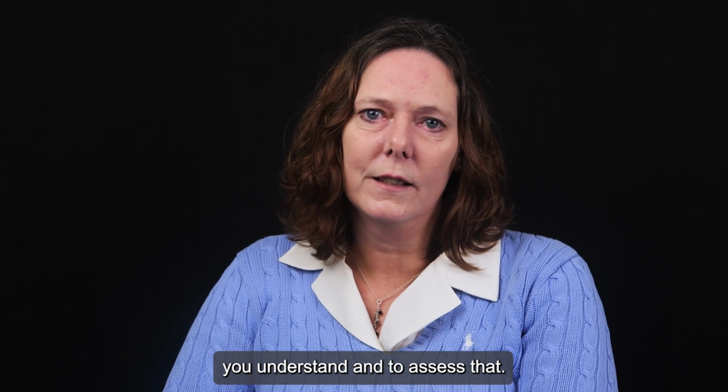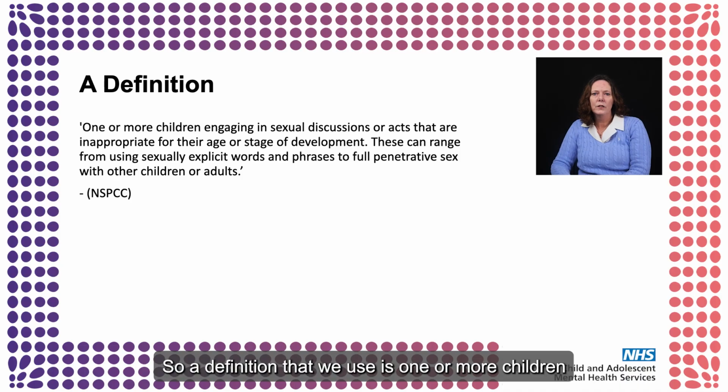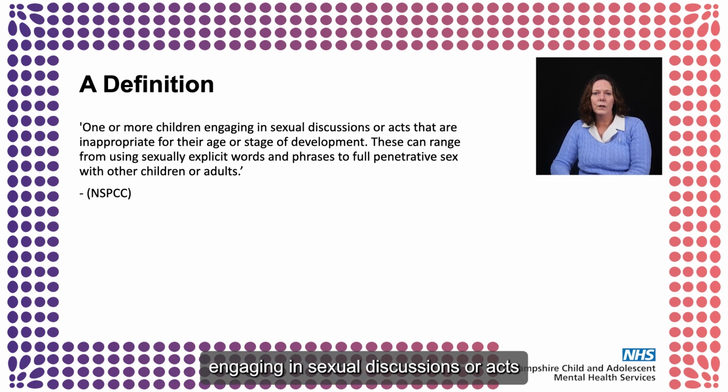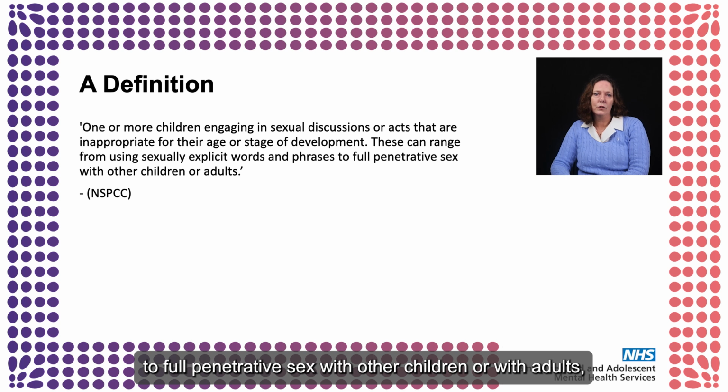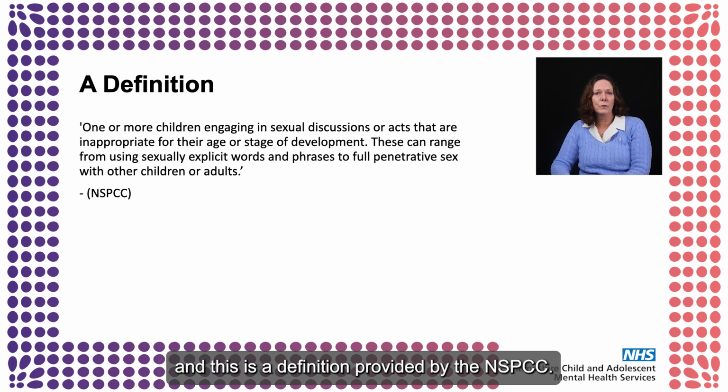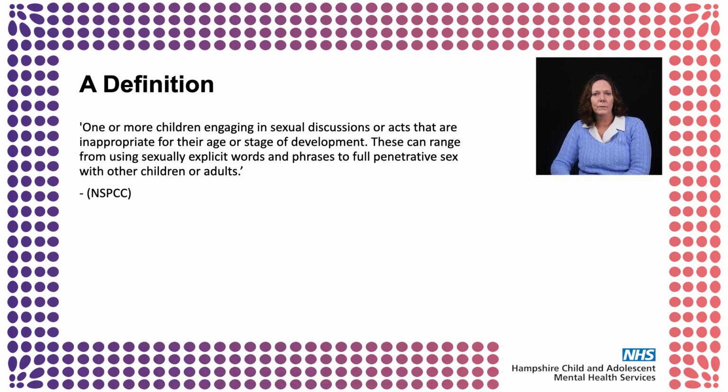I'm going to talk today about sexually inappropriate behaviour in children and provide some information to help you understand and to assess that. A definition that we use is one or more children engaging in sexual discussions or acts that are inappropriate for both their age or stage of development. These can range from using sexually explicit words and phrases to full penetrative sex with other children or with adults, and this is a definition provided by the NSPCC.